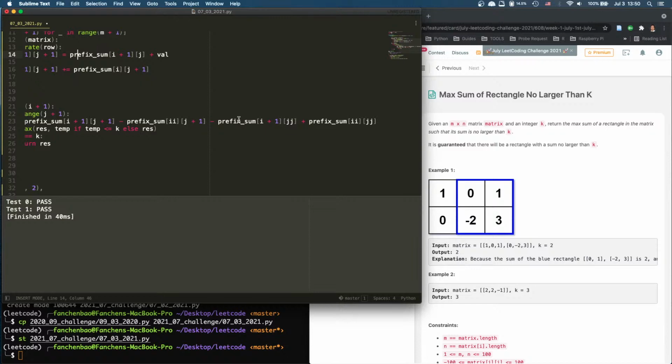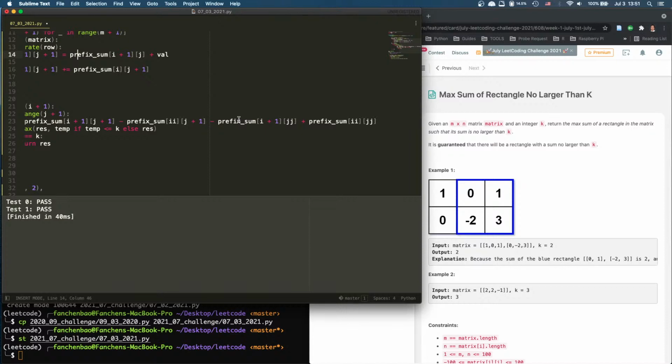But when a new one comes, how does the value change? Here, let's say we want to calculate this thing. So we minus this, but plus this one again.